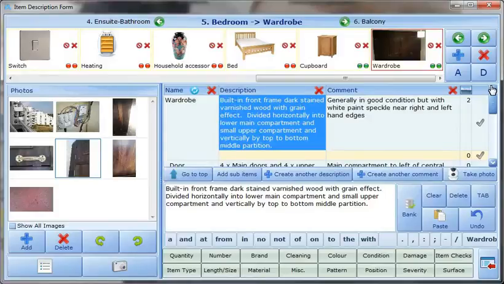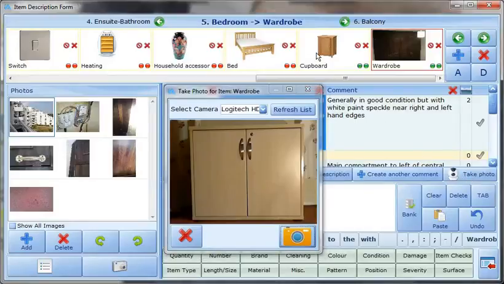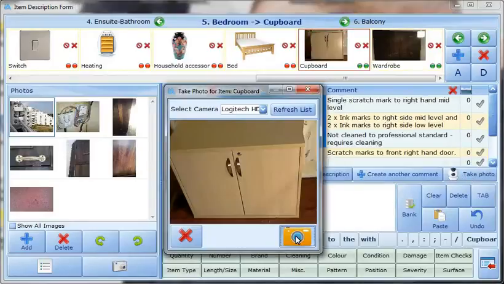To use the integrated live capture feature to assign photographs to items or specific comments, click on the webcam icon. Don't forget that you can resize or move this capture form easily if you desire. Just like with the rooms, to assign a photograph to an item is supremely simple. Merely highlight the item in question, or highlight the relevant item description field, and press the capture button. If you aren't happy with the photograph taken and you wish to replace it, reposition the viewer and press capture.